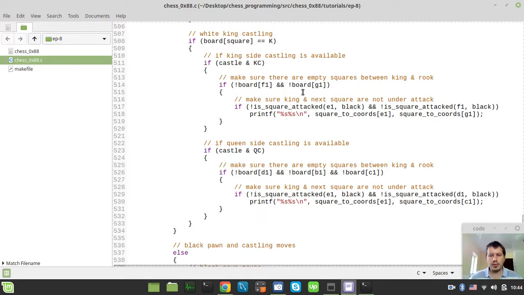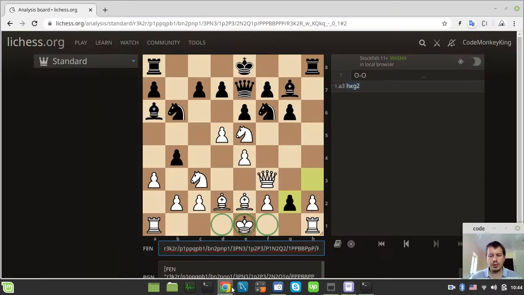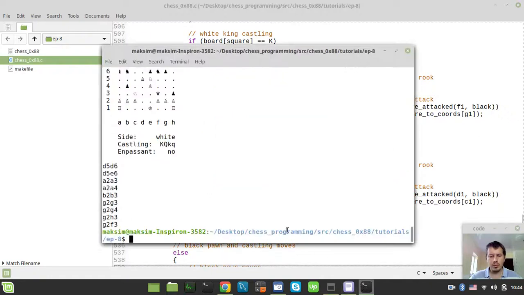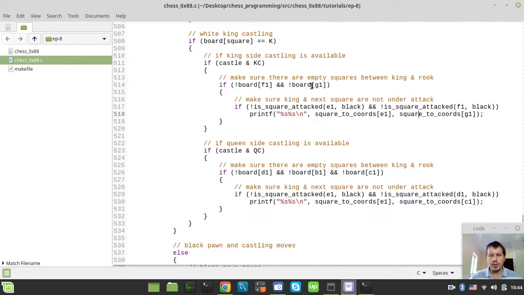F1 is not empty, G1. So F1 is empty, G1 is empty. So we have this F1 empty, G1 is empty, okay. Then E1 is not under attack, and F1 is not under attack. Is it under attack?